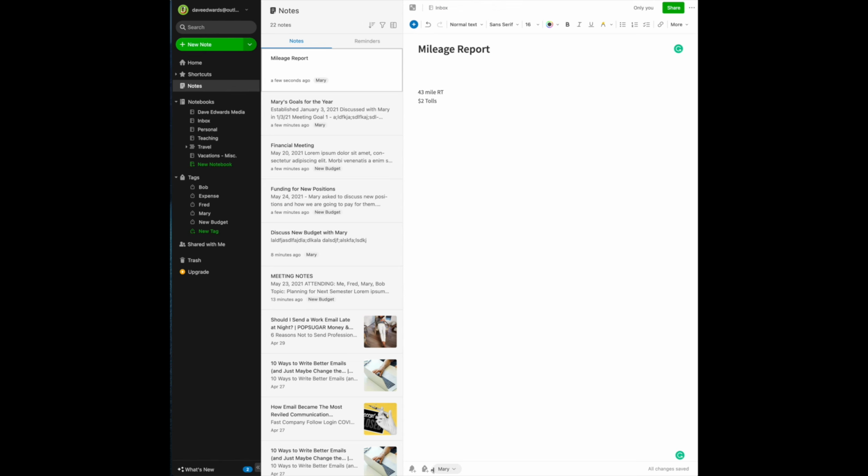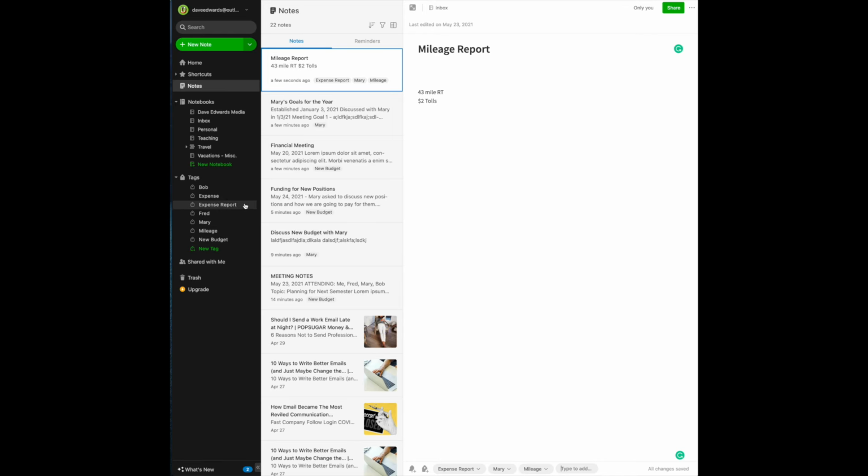So, for example, I can go to the add tag, and I could create a tag that says expense report very easily. Now, what if the next time I do this, instead of calling it expense report, I file it under mileage? Now, you see what I've unfortunately done here is I've created two tags that really relate to the same thing. So here is my caution. Create only the tags that you need.